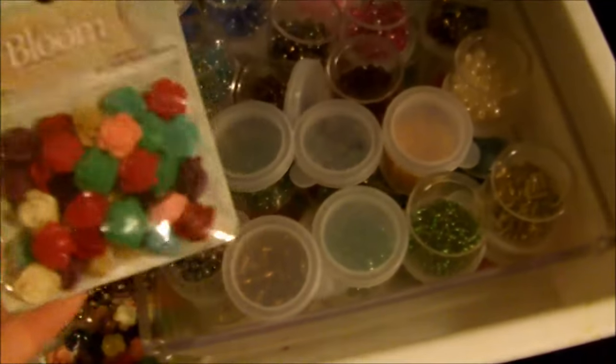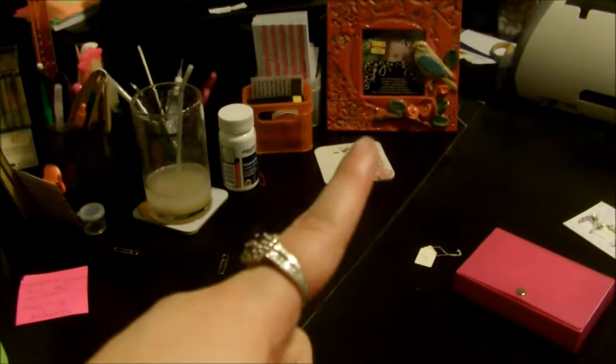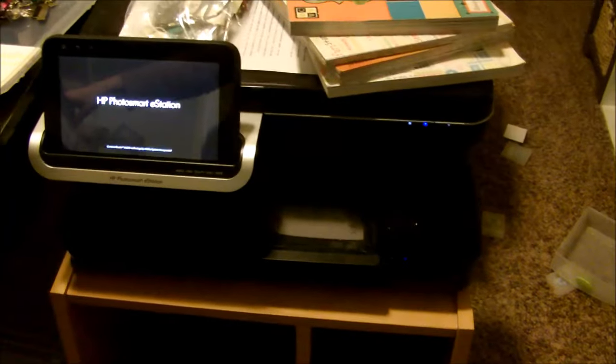These jewelry pieces are so cute — there's a ton of this kind of stuff. I'm not going to go through every drawer, but she's got her computer here, more jewelry stuff in that silver thing, pens and pencils around, and some old iced coffee from this morning. There's a picture frame I got her for her business that I think is really pretty. She's also got an HP Photosmart e-station printer that hasn't shut off for a couple of days.